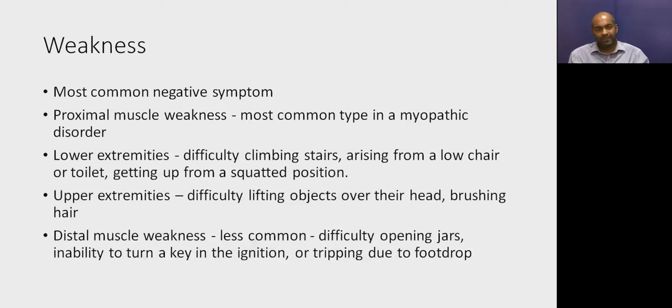Weakness is the most common negative symptom. It is also the most prominent symptom with which patients come to us. Proximal muscle weakness is the most common type in a myopathic disorder. If the lower limb proximal muscles are involved, the patient may give a history of difficulty climbing stairs, difficulty arising from a low chair or toilet, or getting up from a squatted position. If the upper extremities are involved, they might say difficulty lifting objects above the head, brushing hair, etc.